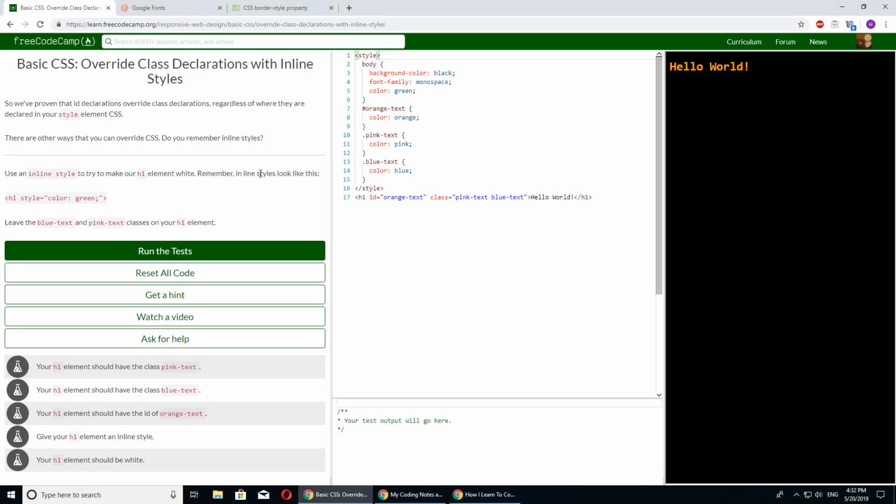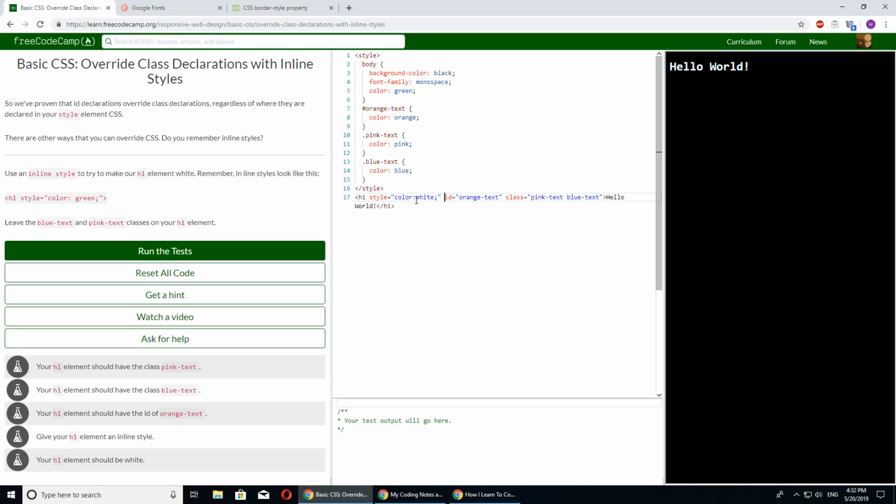So we've proven that ID declarations override class declarations regardless of where they're declared. Right. There are other ways. Do you remember inline styles? Oh, okay. So use an inline style to try to make our h1 element white. So I can say style is equal to color white.